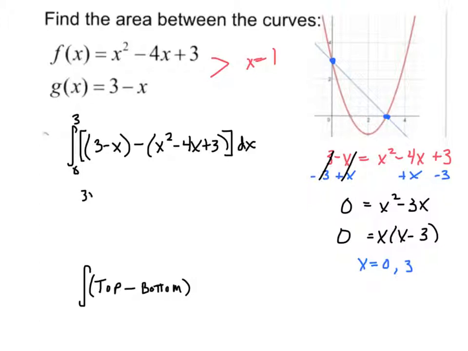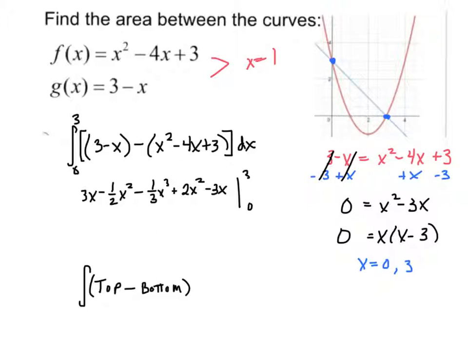At this point, we find the antiderivative. So 3x minus 1/2 x squared minus 1/3 x cubed plus 2x squared minus 3x. And we're evaluating at 3 and 0. Let me just make a note here. The antiderivative here is 1/3 x cubed, but there's this subtraction out front. The antiderivative here is negative 2x squared, but it's minus a negative. The antiderivative here is 3x, but minus a positive 3x.